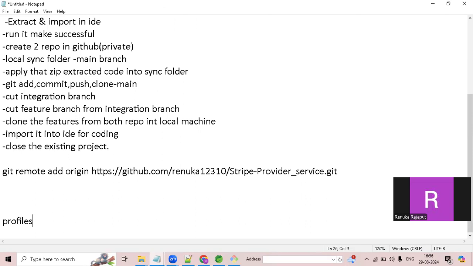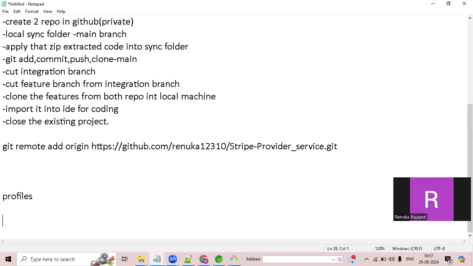Spring Profiles is a powerful feature in the Spring framework. It allows us to define different configurations for different environments, such as development, testing and production, within the same application. Using profiles, we can easily switch between environments without manually changing the application's code base or configuration files. Each profile will use its own property file for reading the values. So let's see how profiles work here.